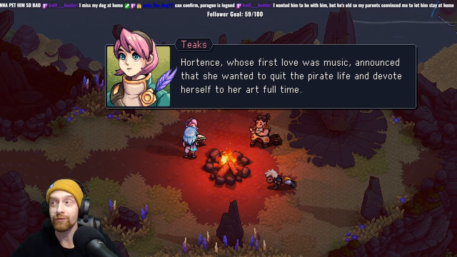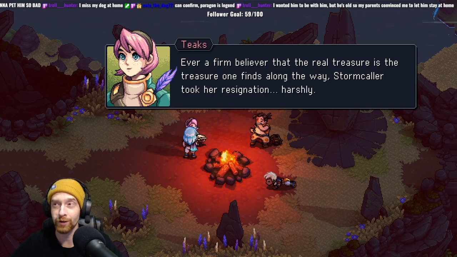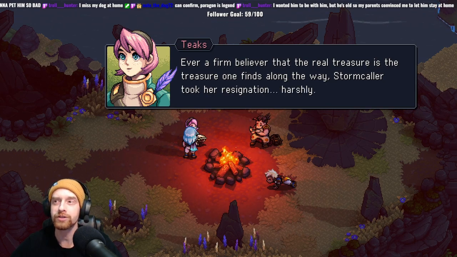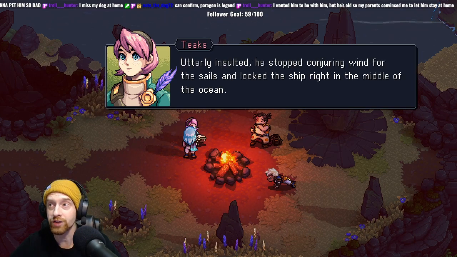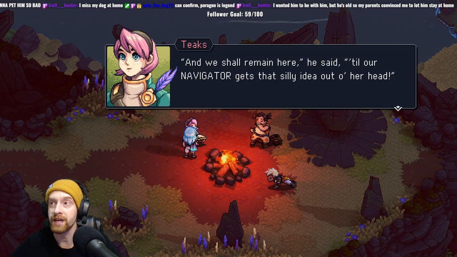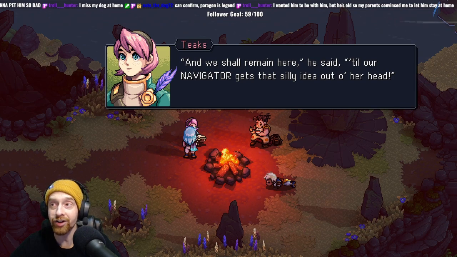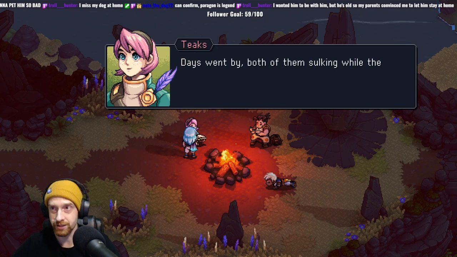Hortense, whose first love was music, announced that she wanted to quit the pirate life and devote herself to her art full time. Ever a firm believer that the real treasure is the treasure one finds along the way, Stormcaller took her resignation harshly. Utterly insulted, he stopped conjuring wind for the sails and locked the ship right in the middle of the ocean. "And we shall remain here," he said, "till our navigator gets that silly idea out o' her head." But Hortense had already made her final decision.